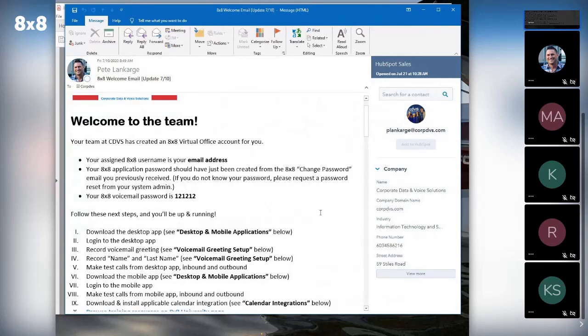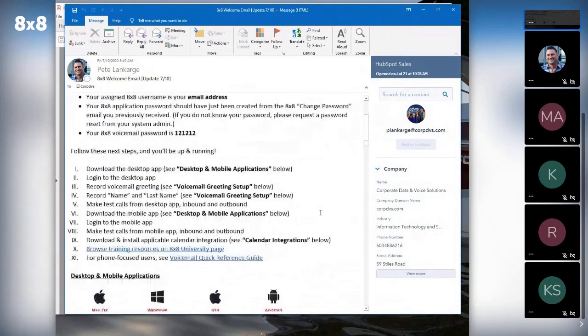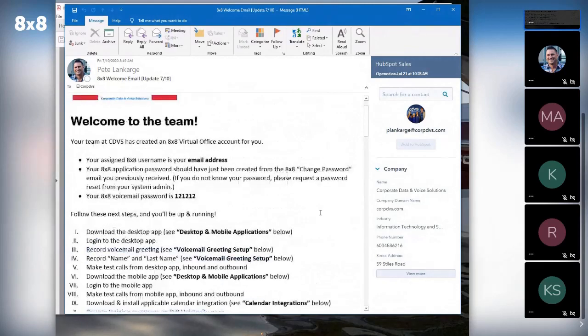It was okay, but we believe what we've put together is a little better. It's a little more descriptive. I think it's better in terms of being geared to people that don't know the terminology of 8x8, maybe just plain new to it or have never used the desktop or mobile app.